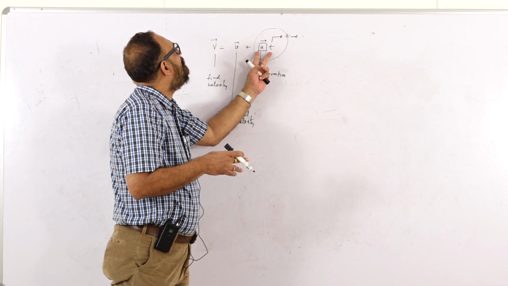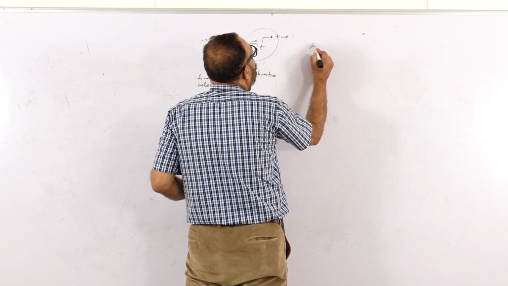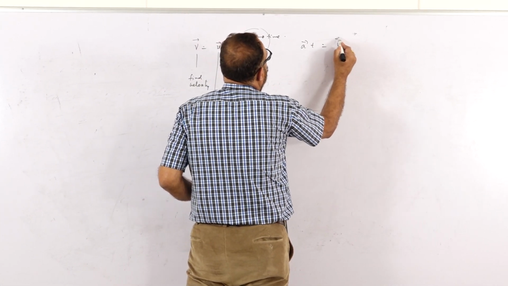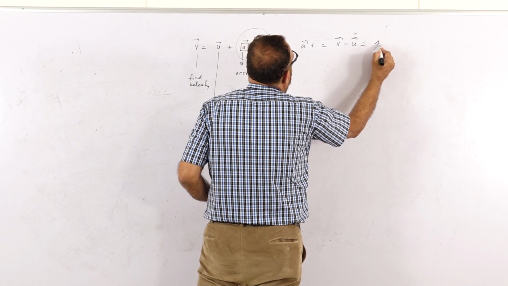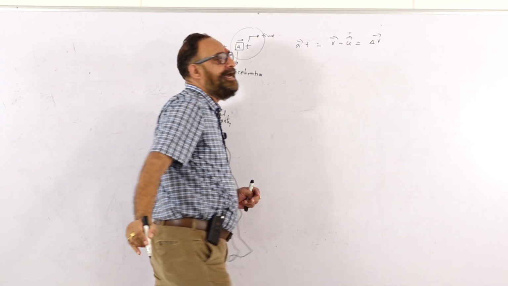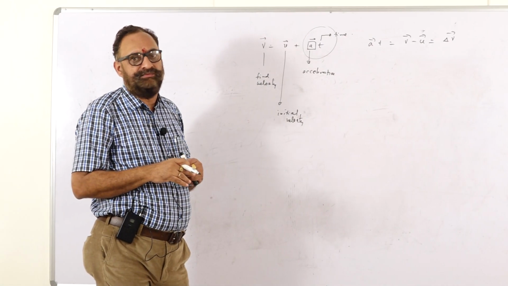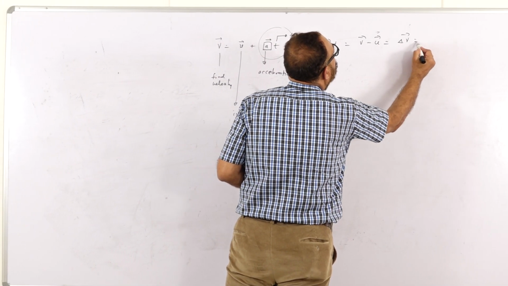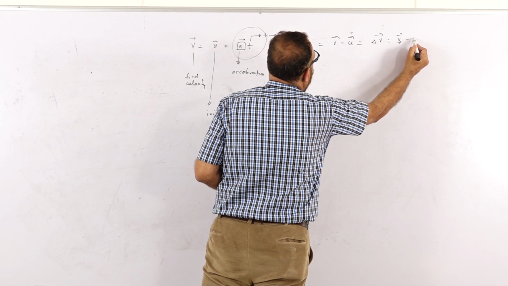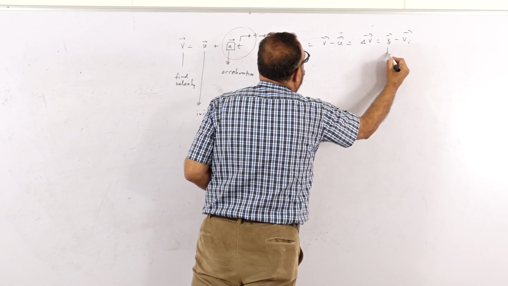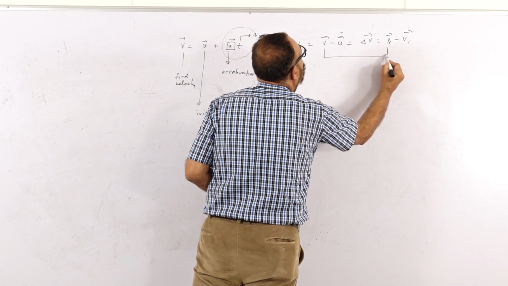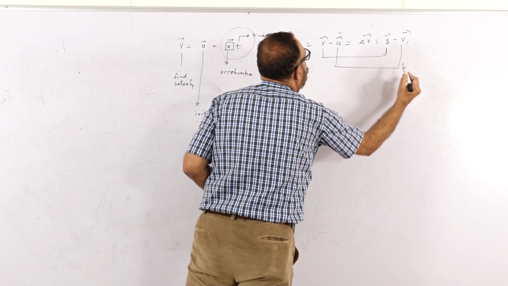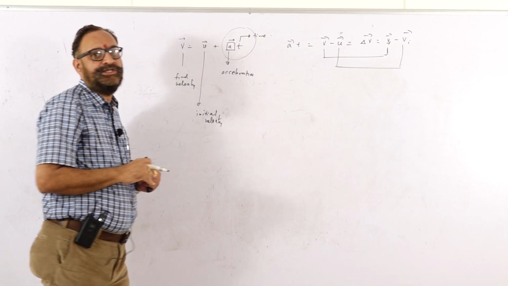So when I want to take this part here, then we say A bar into T is V bar minus U bar, which we previously called delta V. That's called change in velocity. Friends, let us try to understand that previously I have written it as Vf minus Vi. This Vf is called the final velocity, and this is what is called the initial velocity.